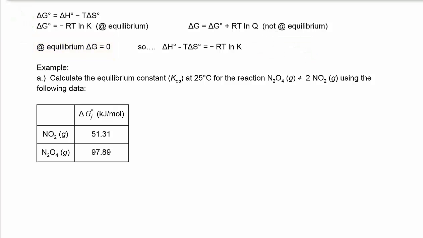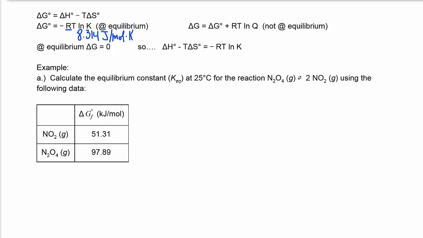Okay, I want to talk to you about some common mistakes that happen. This R, people not using the correct R. You must use the 8.314 R because that's in joules per mole Kelvin. The other R's are not in joules. The other common mistake is not converting the delta G to joules. You can do one of 2 things. You can convert your 8.314 to kilojoules, which is going to give a very, very small number. Or you can convert your delta G to joules, and that's usually what most people do. Those are the 2 common mistakes. Make sure you don't do those.